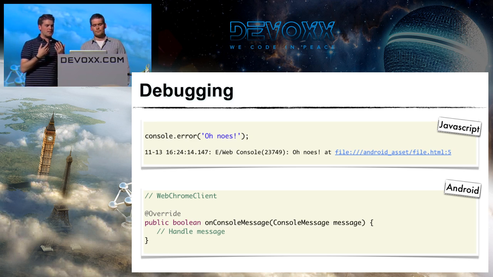And there you basically get a console message object that contains all this information, and you can do whatever you want with it, like display it or write it to some other file or whatever you want. So it's good, I think, that you can at least take care of these things yourself and maybe build something, a home-built debug tool, I guess. I don't know, but the hook is there.